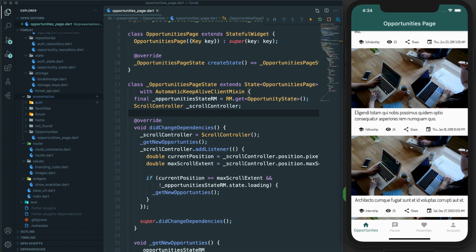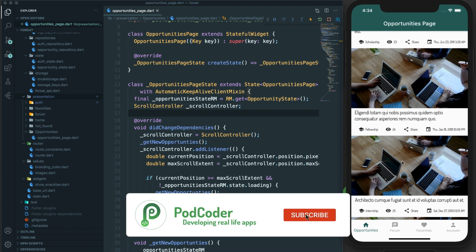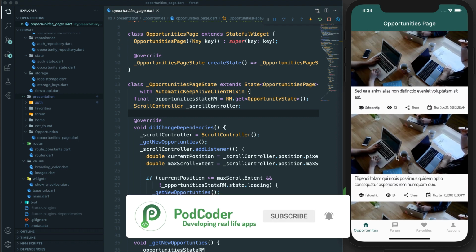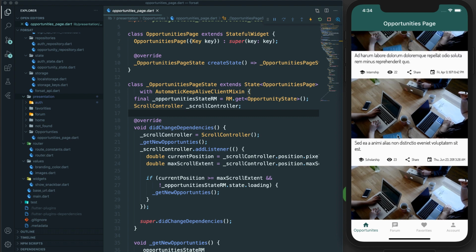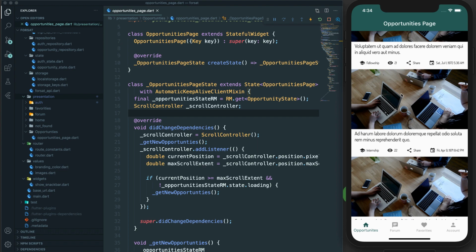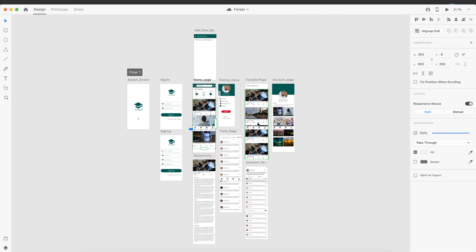In the previous part we successfully implemented the pagination. So right now we have a paginated list of opportunities. And in this tutorial we want to add more features to our application, especially if I click on any of these opportunities, nothing is happening. So this is not the functionality that we have.